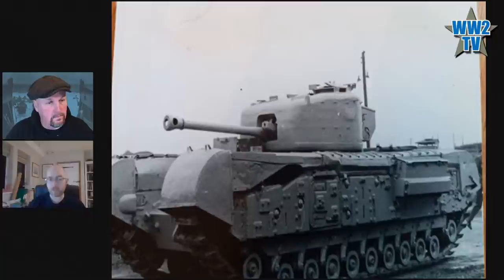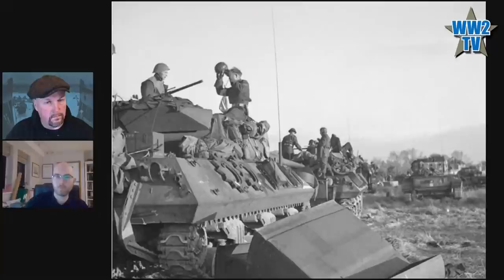The next one, we're looking at M10s a little more. M10s, these are crewed by the Royal Artillery. They are not tanks, they are self-propelled guns. And these are integral anti-tank assets held at a corps level, and they're often allocated on a troop or squadron basis in support of other assets, such as your tank regiments.